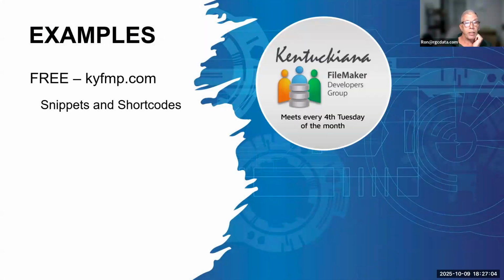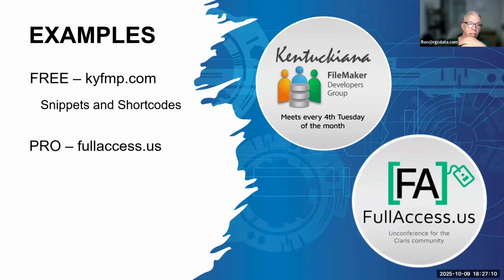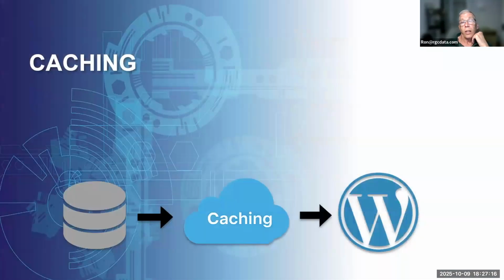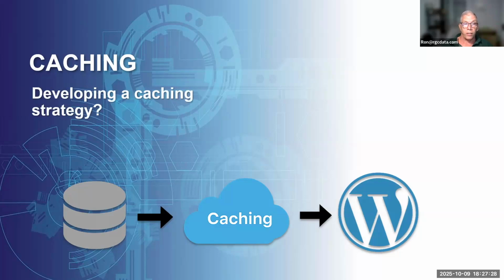So those are a couple examples of websites. Those were my staging versions, but they are live and active and being used for both of those organizations and situations. So getting to a couple of the challenges with using FileMaker data, caching is one of them, and that was something that I believe Vince asked about. It's really important to develop a strong caching strategy.